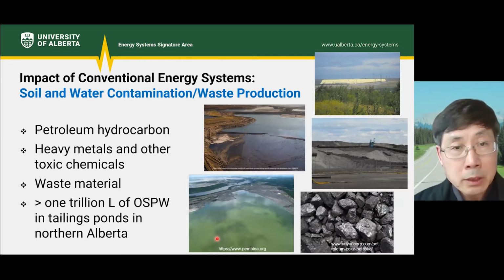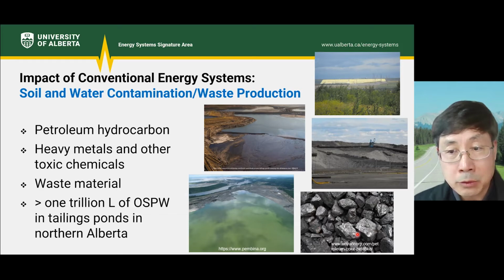Moving on to talk about the environmental impact in terms of soil and water contamination that could be caused by these conventional energy systems. We're looking at potential contamination by petroleum hydrocarbon, heavy metals, and other toxic chemicals that could be released through these conventional energy production systems. Waste materials such as the sulfur stacks are a waste material as a byproduct of the oil sands energy production system. And so those waste materials have to be dealt with, such as the petroleum coke as another example of waste material that would have to be dealt with.